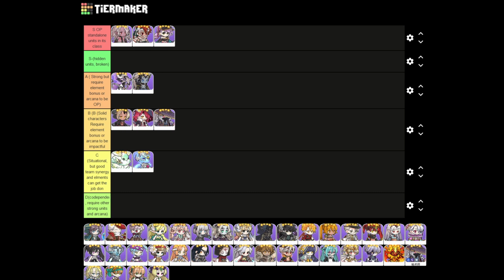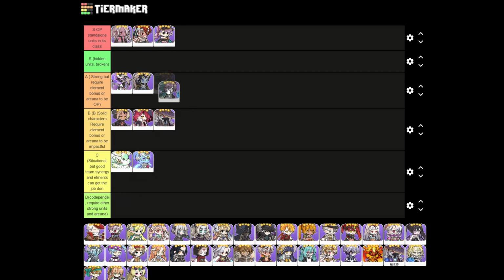All right, next we got the Oracle. The Oracle is a versatile support that can tank against magic damage, and thanks to his third skill, can heal himself for up to 70% of magic damage dealt to him. He can also create a barrier on 3 random enemies, so he's better than this one. So actually, since he creates a barrier, he's extremely versatile.